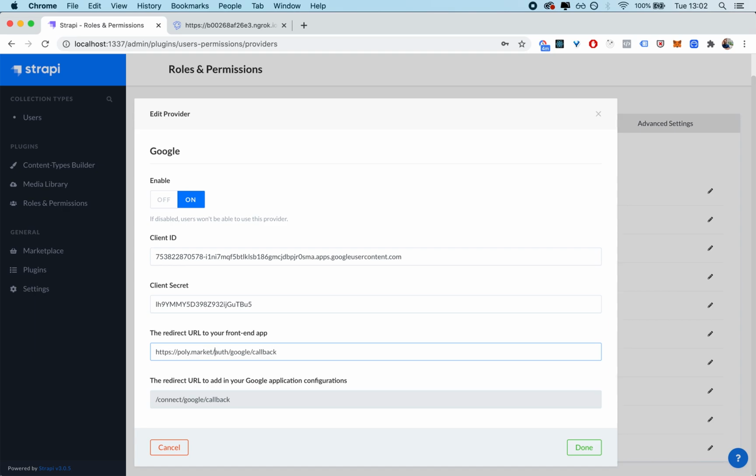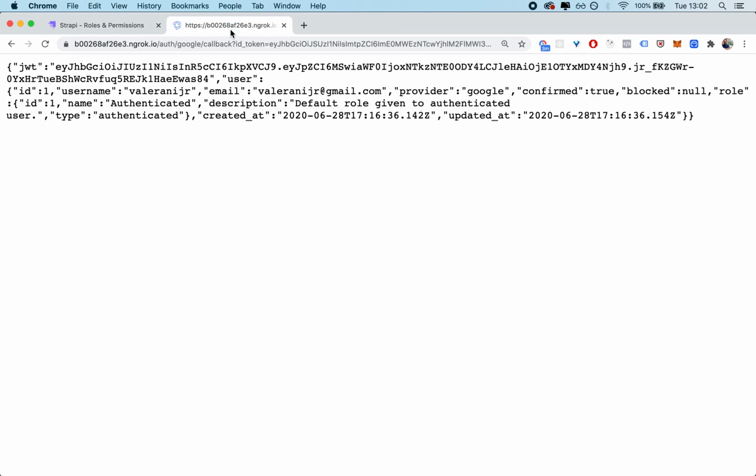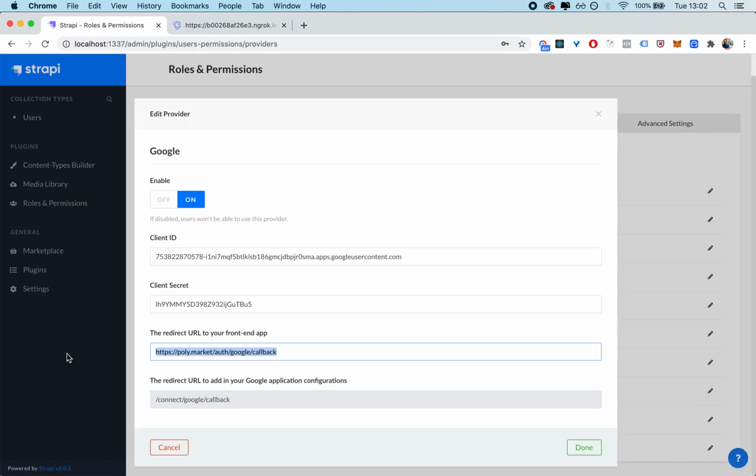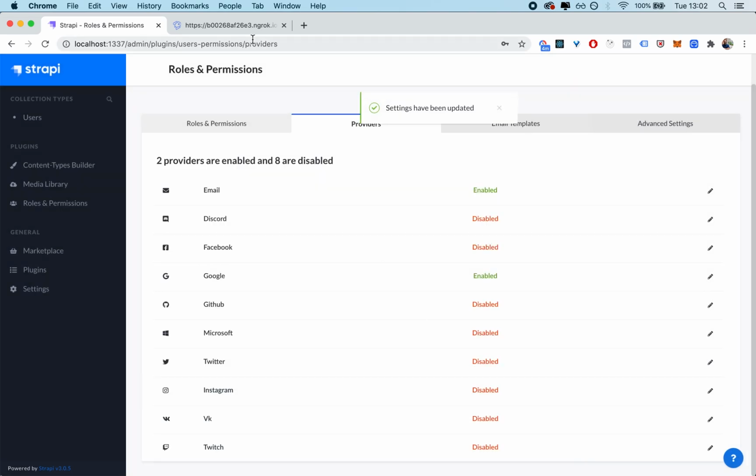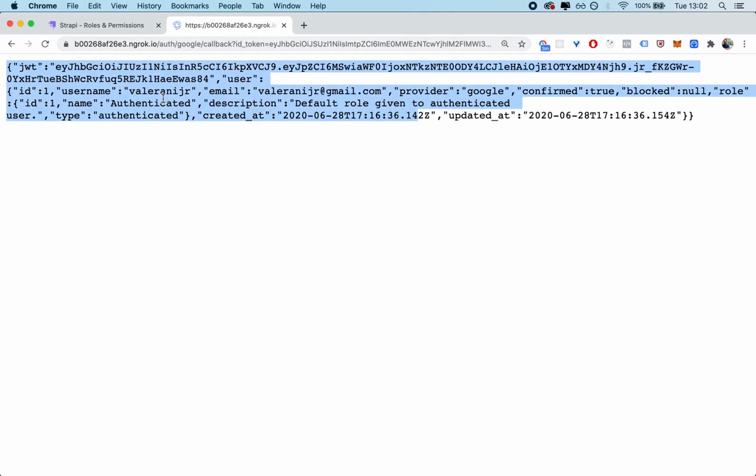You may have a different application at a different URL. That means that instead of sending us back to the Strapi URL /auth/google/callback, we will be forwarded to this specific URL once the authentication is done. And instead of receiving the JSON fields with the user, we will only receive these query parameters. So I'll show you what happens.